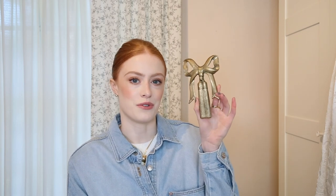Behind me there is a little brass bow hanging up on my wall, also from one of the shops in Lemster. I just really like the way it looks on my wall with the harshness of the metal and then the softness of the pink and the textiles behind it. You can't really have a picture frame behind me anymore because I've added this new double curtain, so the brass bow works really well in that little space just to add a bit of interest.